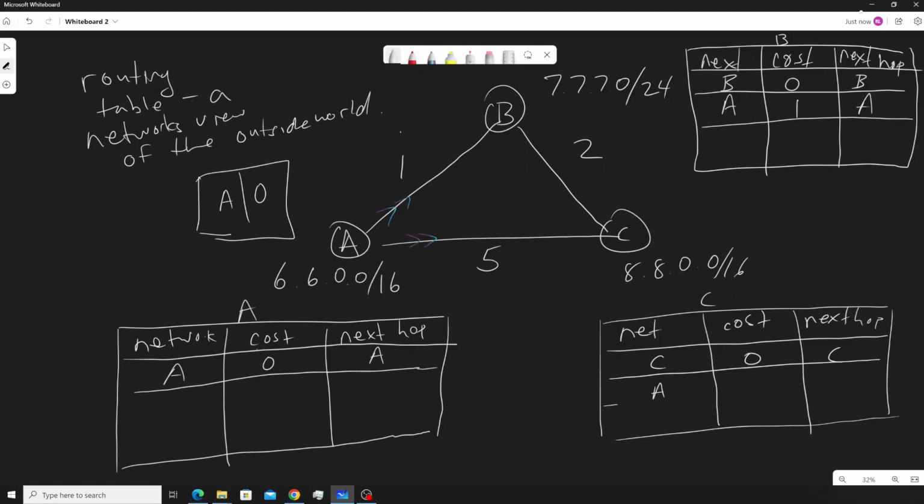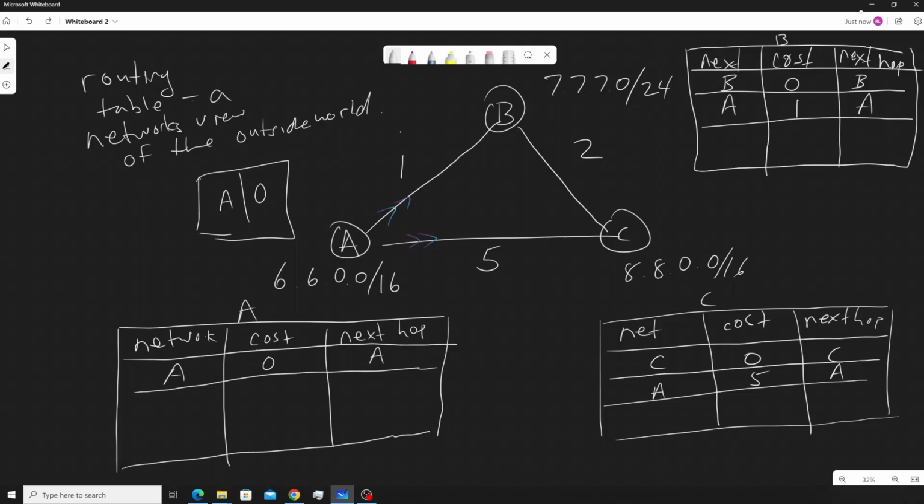Okay, it learns about A, and this time it takes this value 0, it adds this edge cost of 5 to it. Okay, so I can forward my messages to A with a cost of 5. Now this is not the shortest path. The shortest path is here, but we are not done yet. Bellman-Ford distance vector is this iterative algorithm where over time we learn the shortest path.